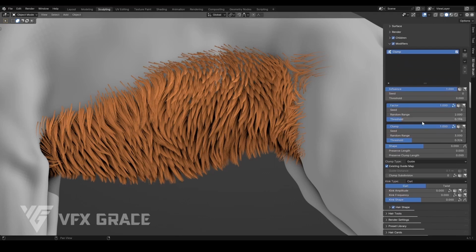After adjusting the clumping strength, let's move on to the next parameter. The clump type section helps modify the number of clumps easily. Previously, to modify the number of hair clumps, we had to manually reduce the number of guides in particle edit mode. Although this method is effective, it's time-consuming. Additionally, once the guides are removed, we may need to manually add them back, which can be quite troublesome. Now, with the parameters of clump modifier, we can directly adjust the number of clumps, making the process more convenient.